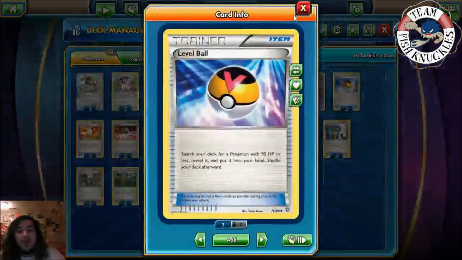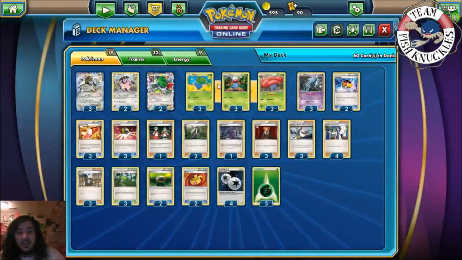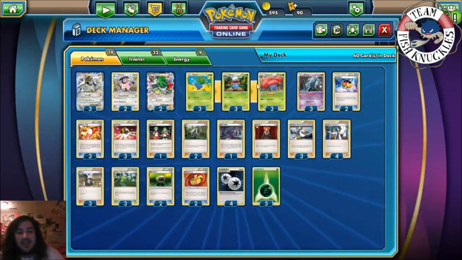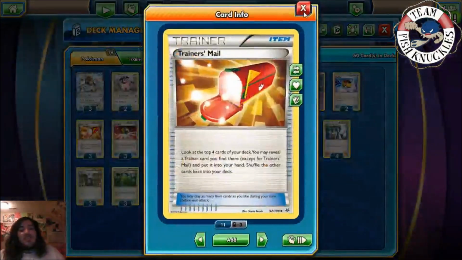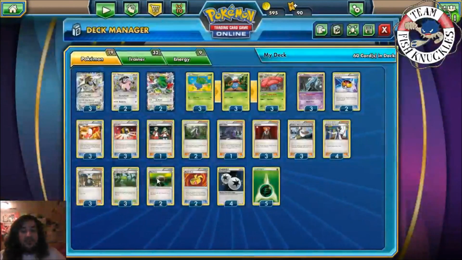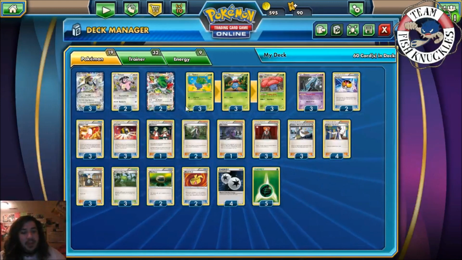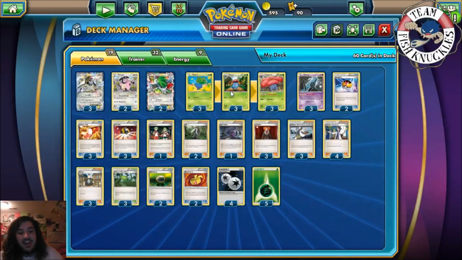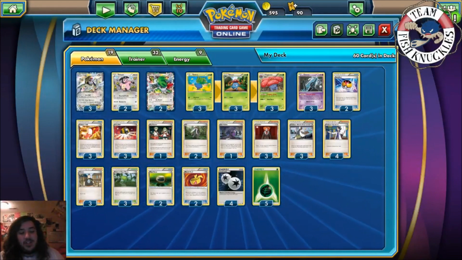Play 2 Level Ball, search your deck for a Pokemon with 90 HP or less. Of course, this is to get out Oddishes and Glooms early, maybe Unowns if you need them. But the main thing here is to get Oddish and Gloom. 3 Trainers' Mail. This is to help you dig for that Forest of Giants play. As soon as you have it out, you should have a turn 1 Vileplume. You play a 3/3/3 line, so it's really thick here. And as soon as you get it out, you can get a Vileplume, and you can search for any Trainer card too, which is great.